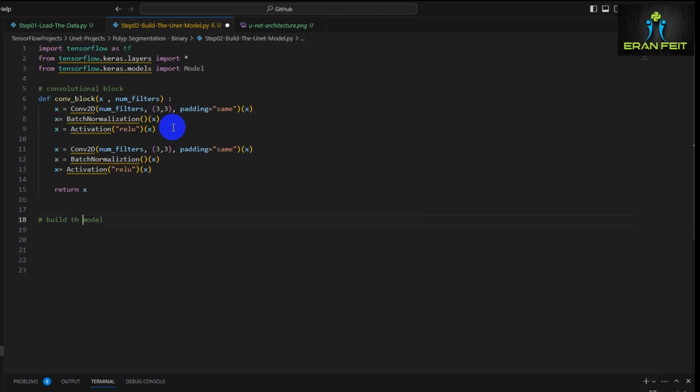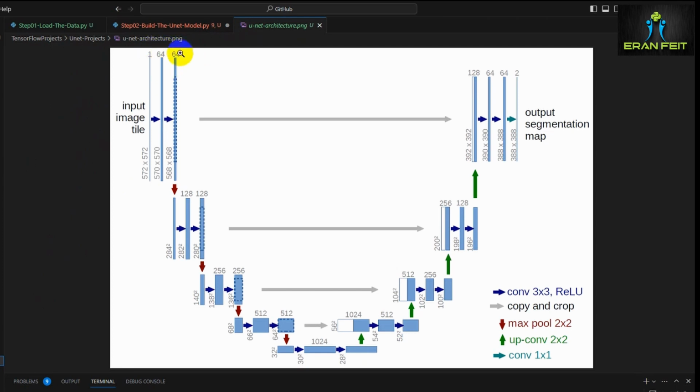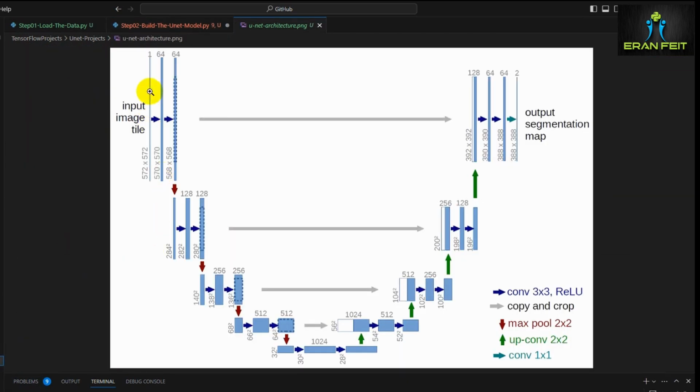Now let's define a build model function. This function takes an input shape and constructs our U-Net model architecture. Before the coding, as you can see, the original U-Net is defined with these numbers of filters: 64, 128, 256 and 512.